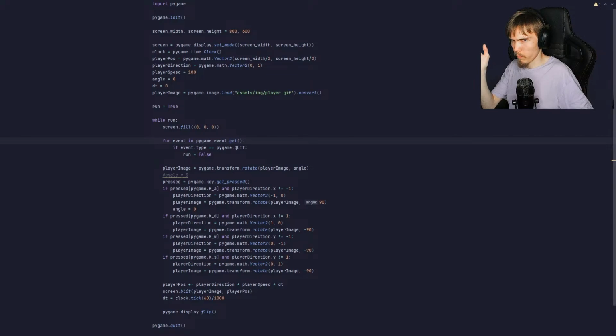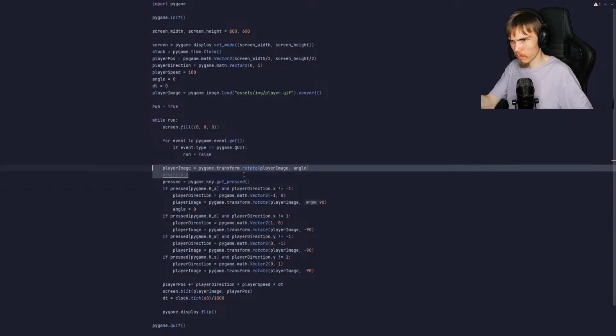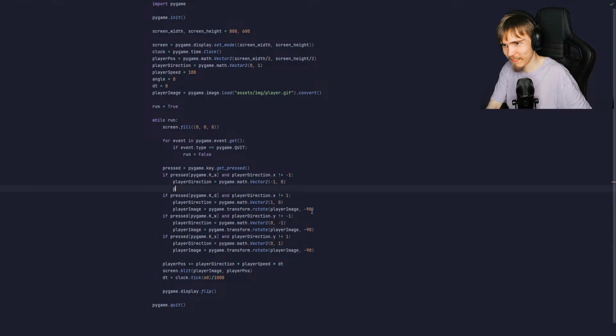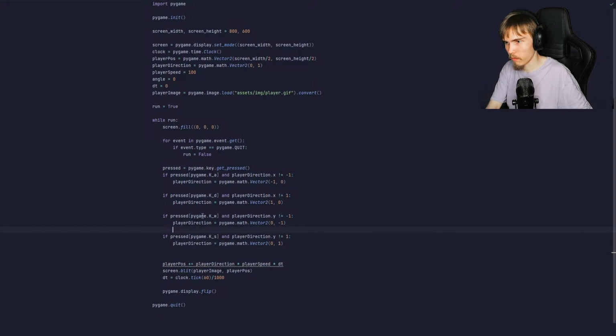Okay. When it comes to rotating it between A and D, like left and right, we should just flip the image. Because why would we rotate it? So that can stay for now, but we're gonna have to change that definitely.